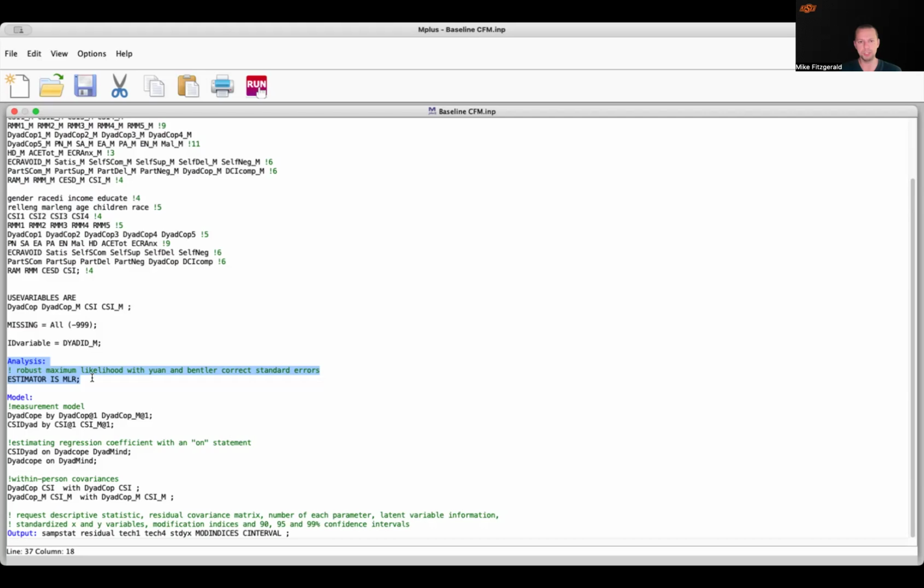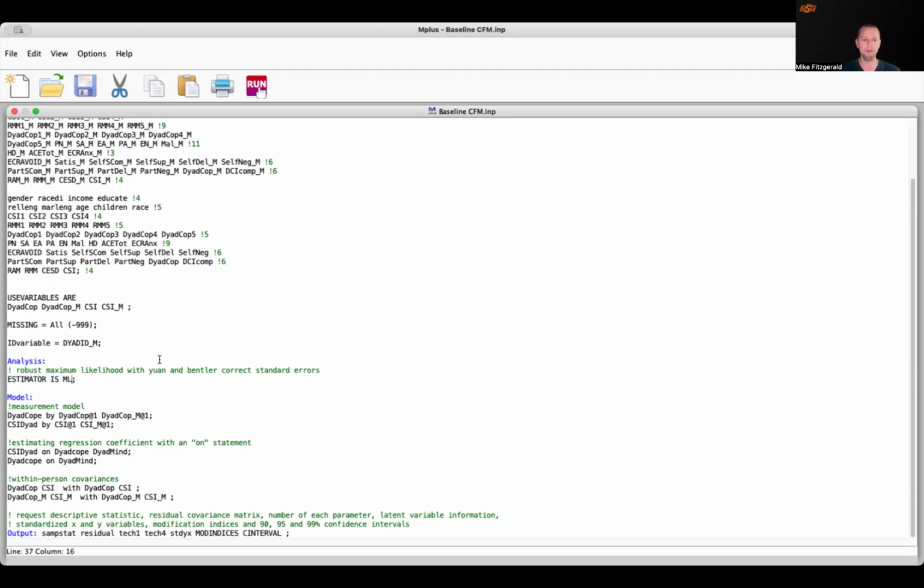One of the assumptions of structural equation modeling is that we have multivariate normality in the residuals, and very rarely, especially with couples research, will we ever accomplish that. So I want to make an adjustment to the standard errors so I don't end up with a type 1 error. So that is what MLR is.